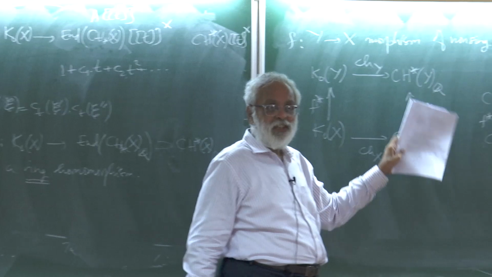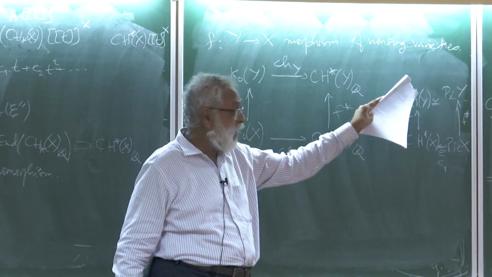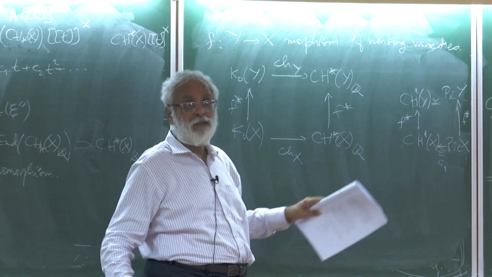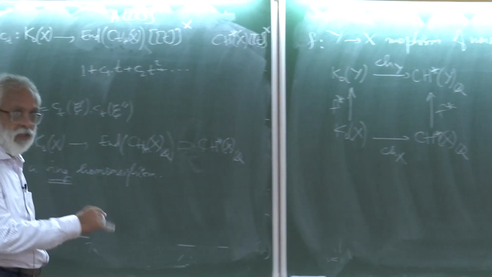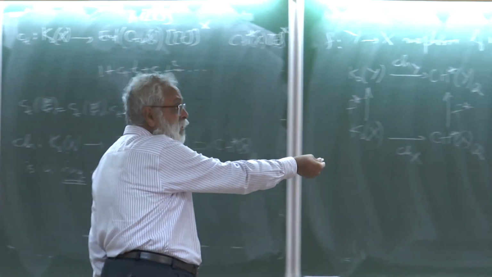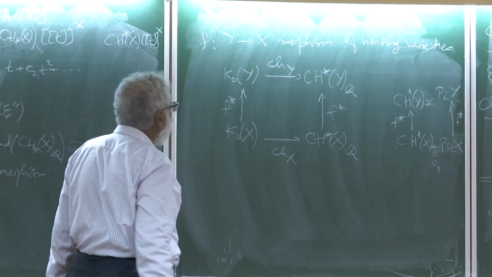So functoriality of the Chern class for arbitrary maps follows from the fact that functoriality holds for line bundles and the first Chern class, and the splitting principle. It's not an obvious statement in some sense. In any case, I can certainly construct this diagram thanks to all those remarks.